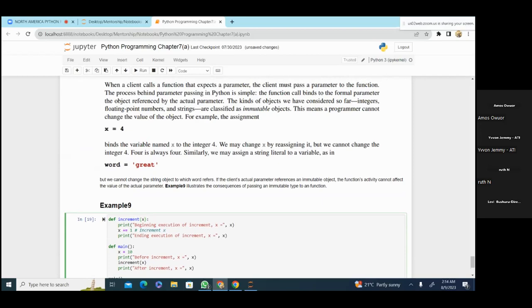Then the other thing which I want you to get clearly is immutable object. So what is an immutable object? This is an object which a programmer cannot change. This is an object whose value a programmer cannot change. That is what we call an immutable object. So during your free time, you'll just go and read through immutable objects and immutability in detail so that you can see what an immutable object is.